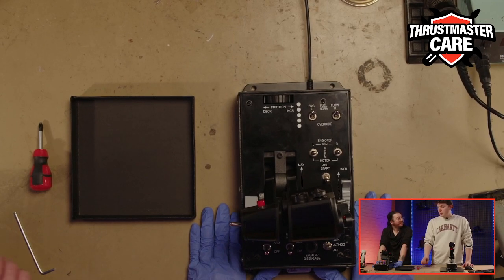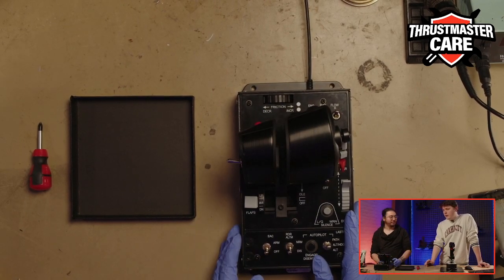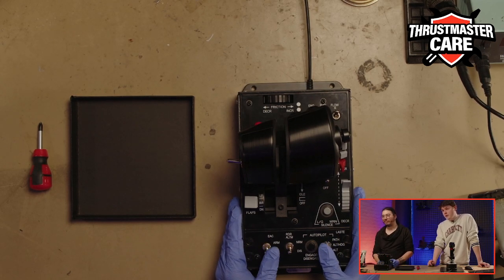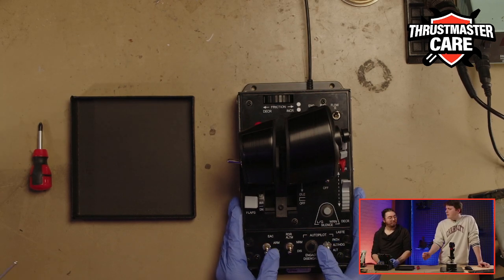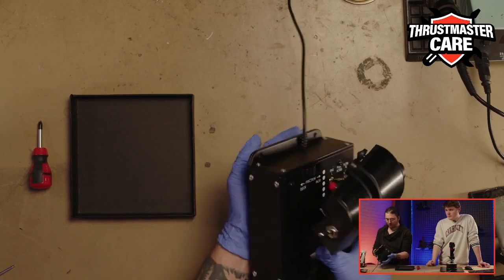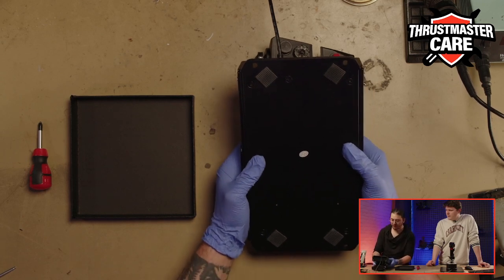We will change the PCB card. If you have a boot problem and you cannot boot your product, it means there is maybe a problem with your PCB card. So, the same way we did with the base, we will open our throttle and do the same kind of manipulation. It's a bit different, but you will see. As I said before, just press forward, up, turn it, and here, what do we have?